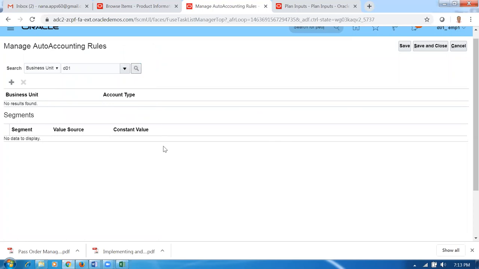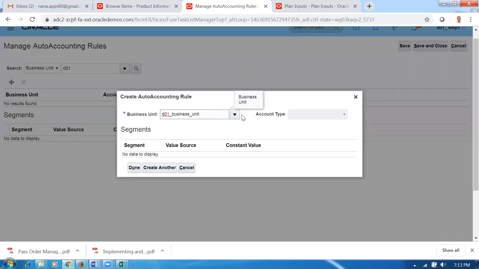Oh God, I have not saved it. I have given a save now. Nothing is coming in. Oh God. So I had to again do it now. I made a mistake here. I started querying it on the November. Click on it. Account type is not coming at all here.